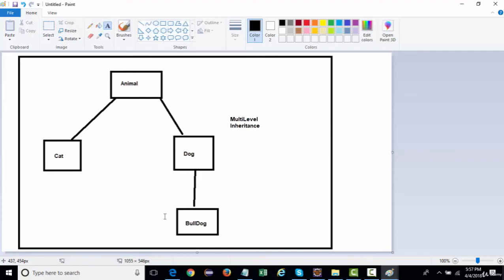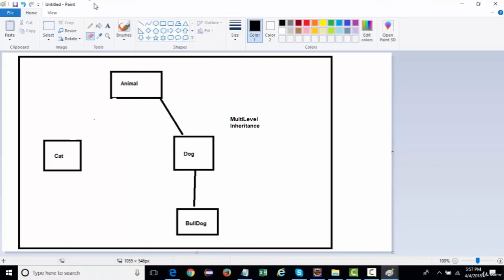This is not multi-level. A multi-level chain forms when I remove this, when this is a separate entity, and there is just a parent, a child, and a sub-child. So this is what multi-level inheritance is.